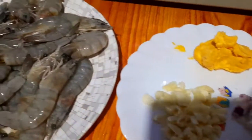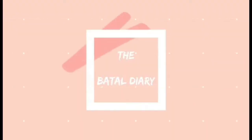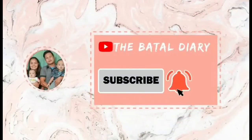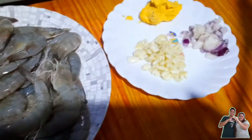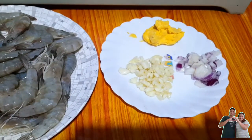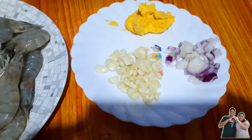Simple and easy way how to cook buttered shrimp. Simple and easy way in how to cook buttered shrimp. But instead of butter, since wala kaming butter, I'm gonna use margarine. Yan.